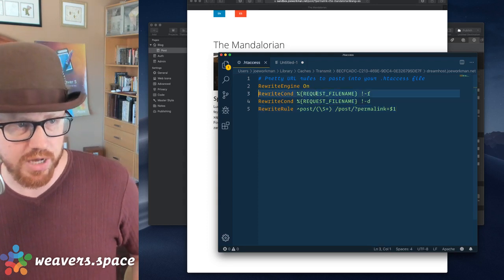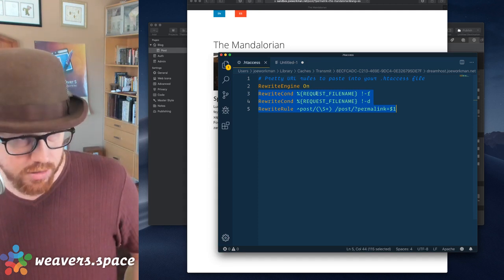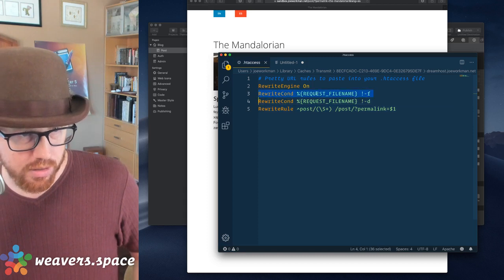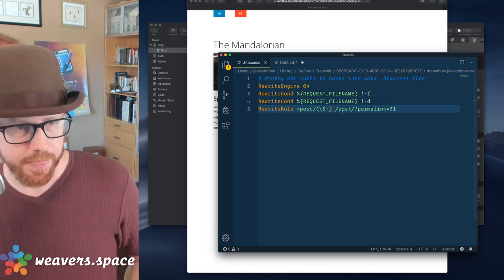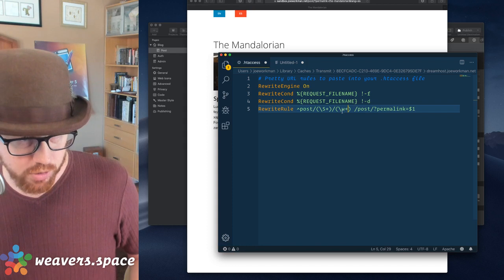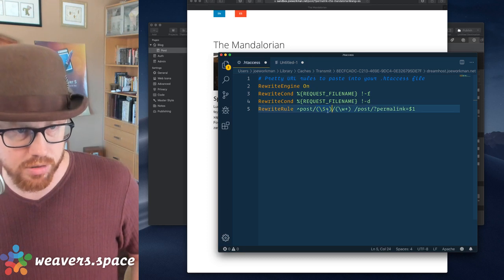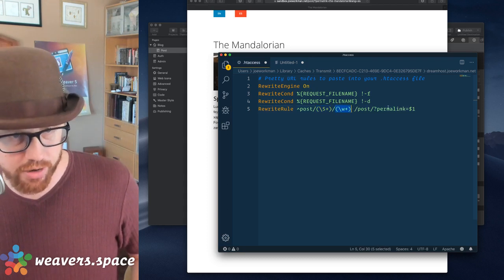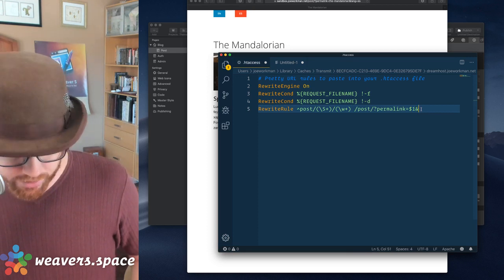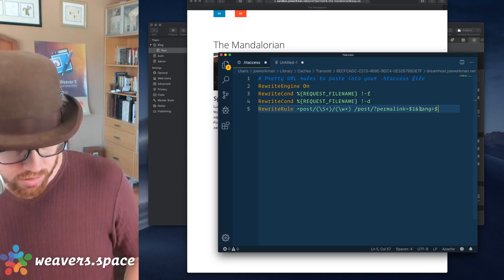So first off, we're going to go ahead and do this. So let's get it. I'm going to copy those just so I don't lose it. So we want it to be slash this slash, and then we want to capture -w plus. So this is going to say if we have a post with some white space or non-white space slash and some word characters, we want to map this to permalink and lang equals ES, or no, equals $2.